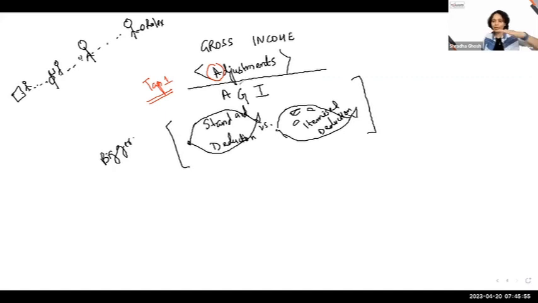Now that line of AGI has been drawn. We have already put you in a ladder. You are rich, you're super rich, you need deduction, you don't need deduction. Then I go to tab 2. What is tab 2? So I had a big figure and I called it all the income has come in.